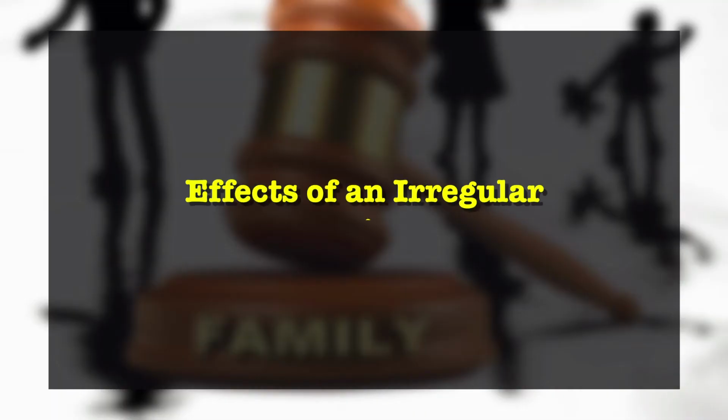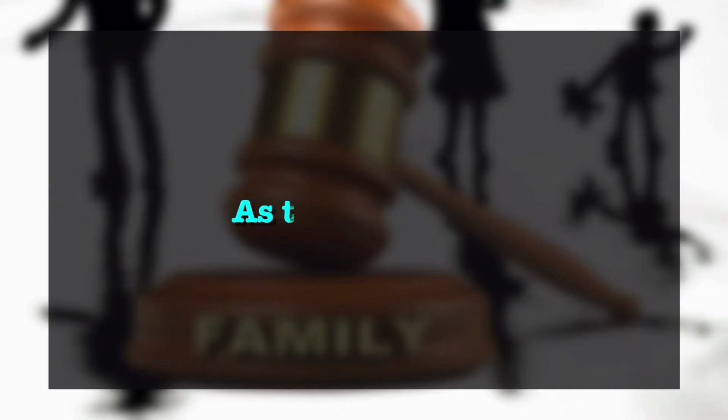Let's now look at the effects of an irregular union. It is very essential to learn the effects of irregular marriage on the relations of the couple. This can be explained as follows. Number 1, as to the separation. It is the duty of the Qazi to separate the spouses, but either party may terminate the union also at any time. Neither divorce nor intervention of a court is necessary. One of them may say, I have relinquished you, and the unholy alliance ends.